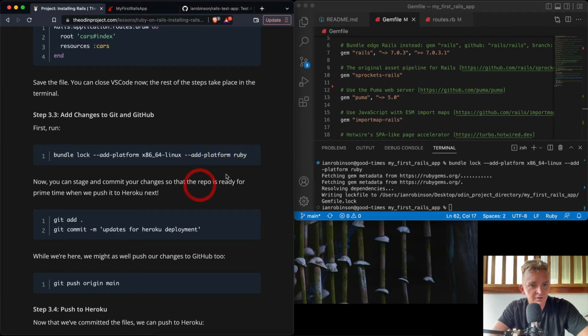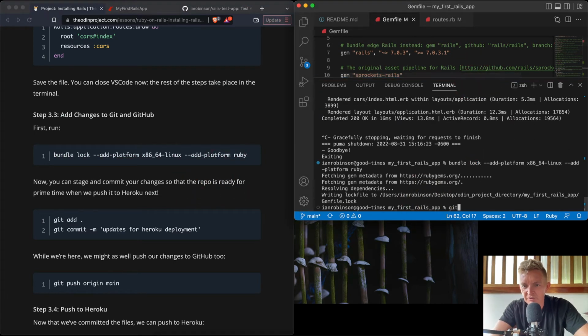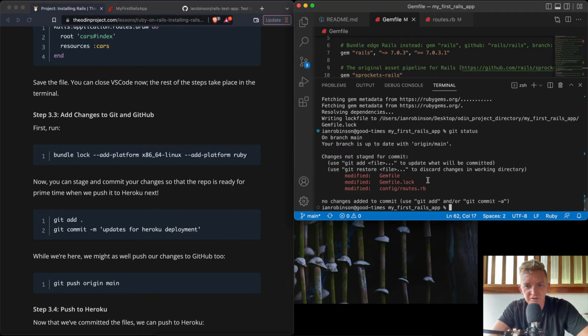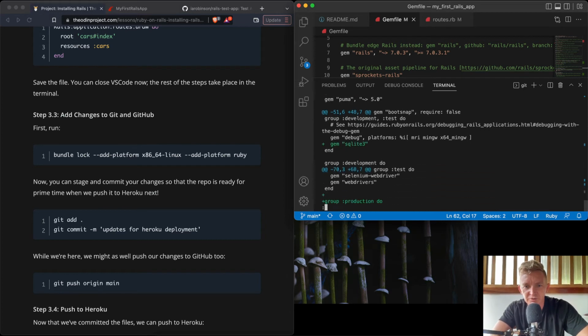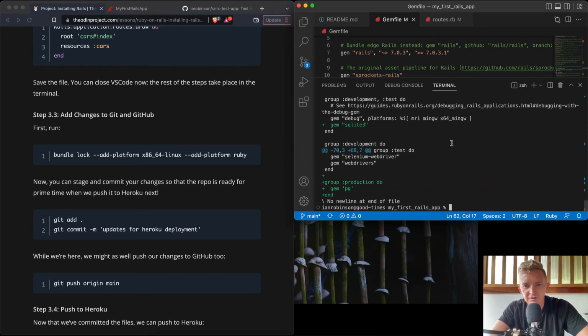Okay. And one thing that we can use to actually see what happened by doing that is go to git status. And we see that the gem file has been updated. And if we run git diff, we can find out what happened to the gem file. And so, okay, that's just our changes, the SQL changes. Interesting. Didn't seem to do anything.